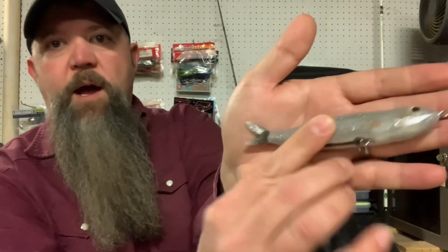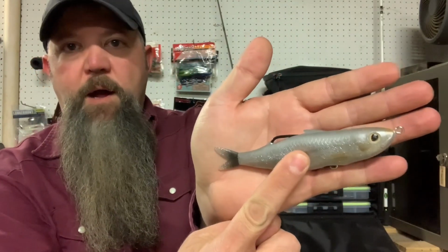Going to be fishing this guy in the mornings and the evenings in the shallows. Maybe if I can find some good cover, with access to deep water close by, I'm definitely gonna be working this guy across the top of the water for my first bait the month of December. So sticking with the big and slow concept, right? Top of the water, that glide bait should get me some good action.